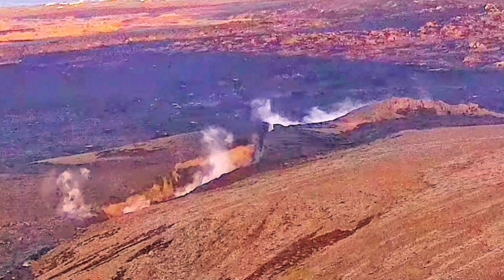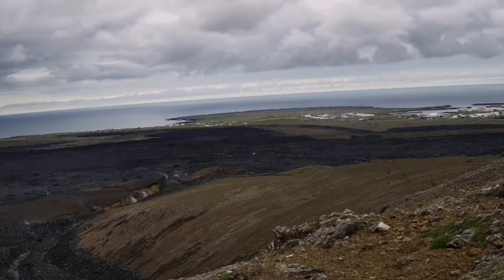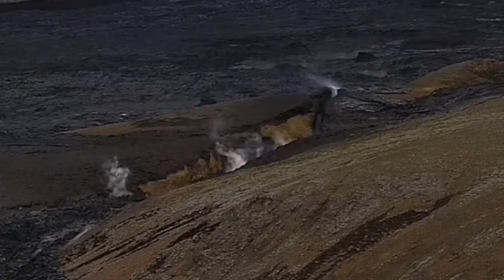Most of the footage you saw is anywhere between 8 to 64 times speed. The crack is evolving as you can see here — the shape of it is evolving, the cracked walls and the sides of it are almost vertical. That depth is probably around 5 to 8 meters, at least as visible to us in this view.